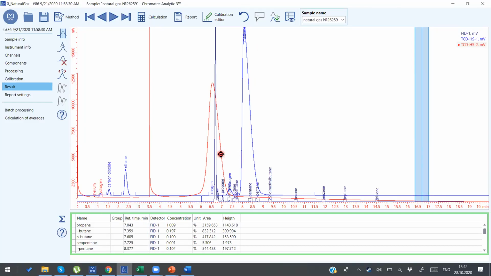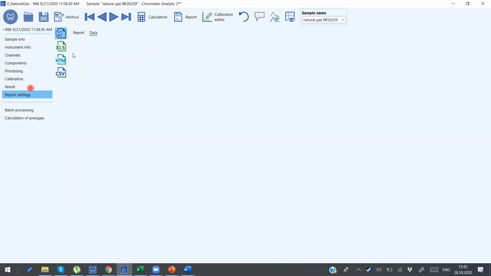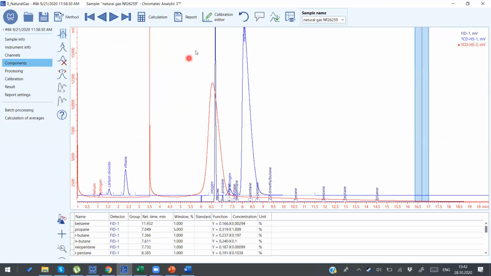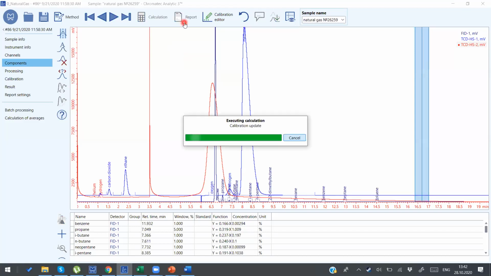And of course, it can control and drive the GC. It has an online part and an offline part. Here we have many options for reporting. We can save it in different formats, or we can see the chromatography report.